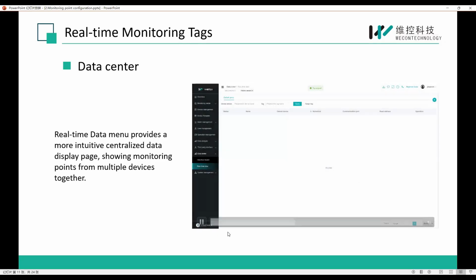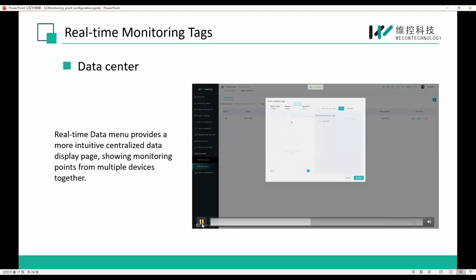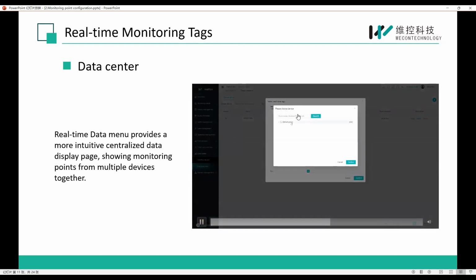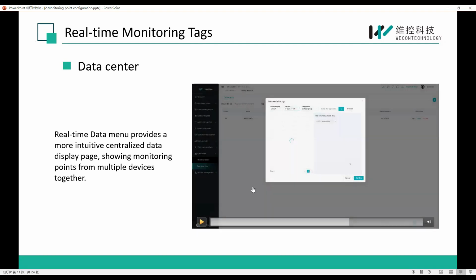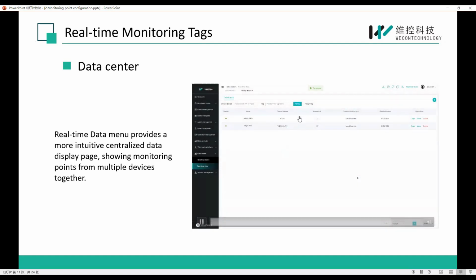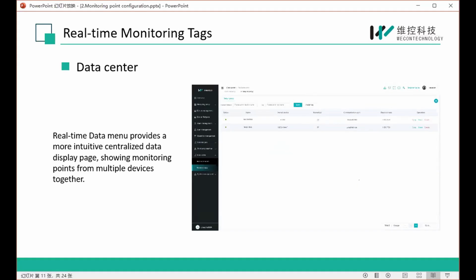You can select all, then change to the H-WF device and select the tags.